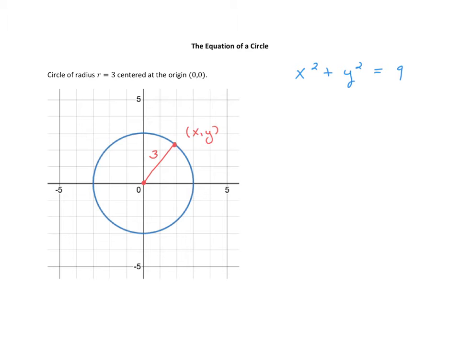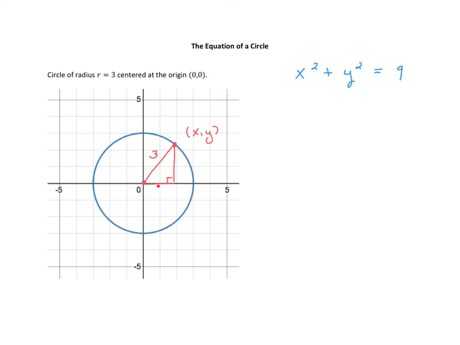The way they are connected is by drawing in a triangle, which you can draw a line going down here and a line going over like this. So this is the triangle that I'm referring to. And this is a right triangle. In a right triangle, the Pythagorean theorem says that the square of this side plus the square of this side is equal to the square of this side. So what is this side and what is this side?